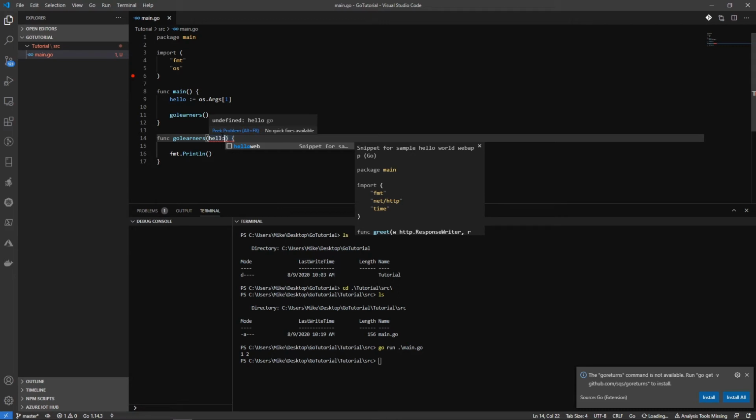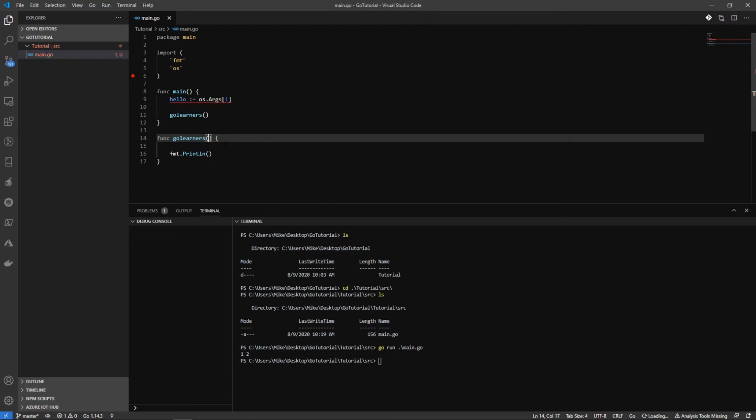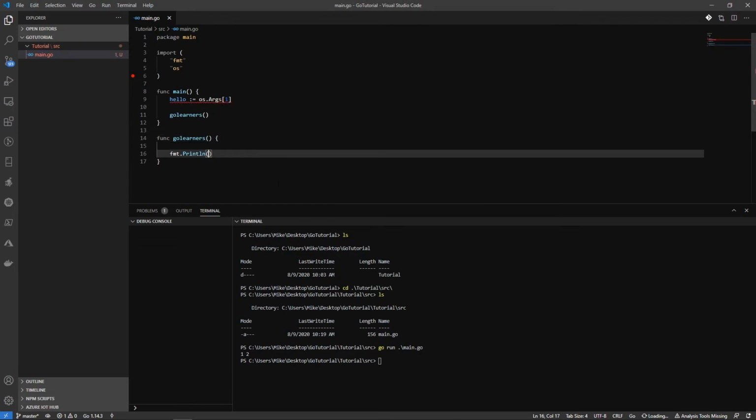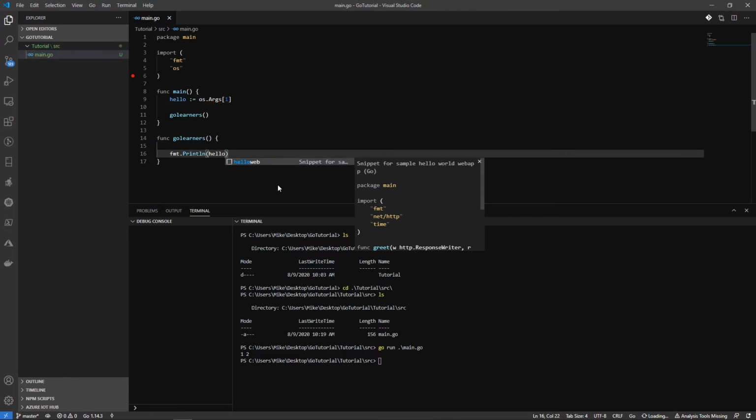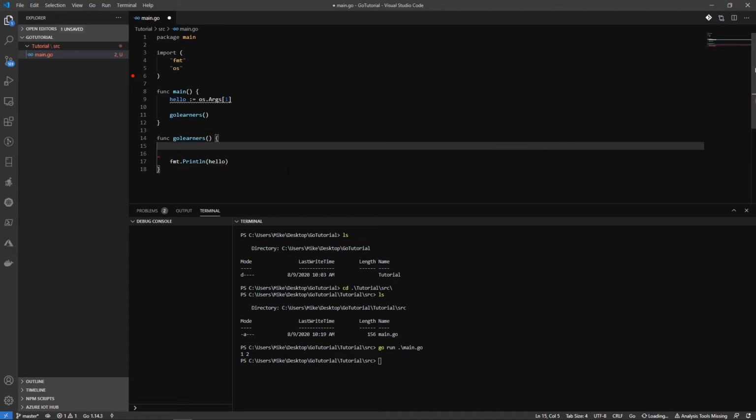So we're going to get rid of this here, and we're going to pass in hello as a parameter. Now, what actually happens? Well, it says that it's undefined. So instead of passing it in as a variable, maybe we could pass it in right down in the print. Well, what happens when we try to do that? It still says that it's undefined. So what that means is it's not available in this function. So we're going to have to actually define this variable.